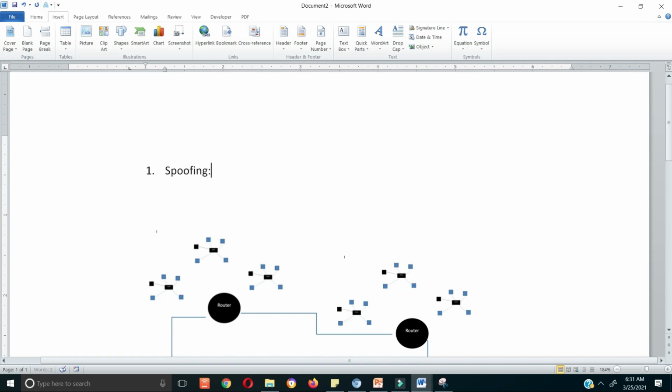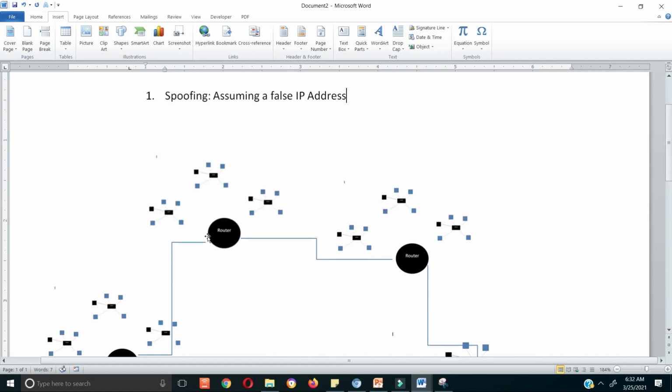Spoofing is assuming a false IP address. If I'm an attacker on the network, I can somehow impersonate this network over here by spoofing the IP address of the router, the gateway router. That means information destined for this network is actually going to end up on my device.